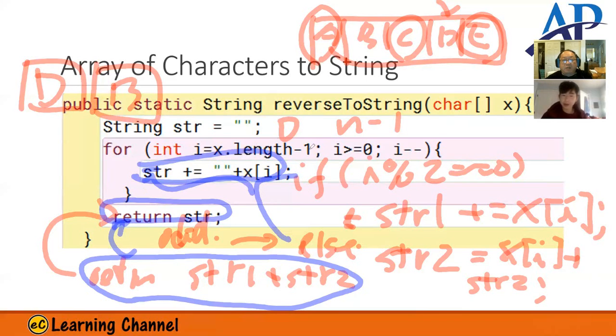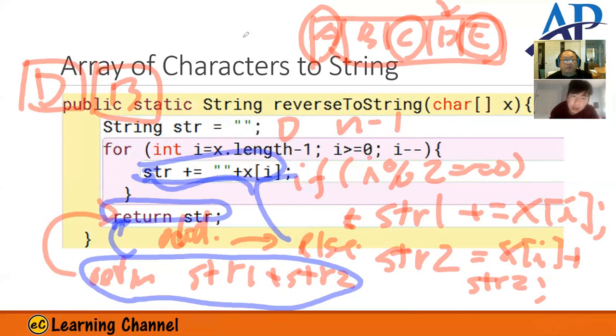So basically, you pick the even index ones and append them to this str1. You can put an empty string over there plus, okay. Anyway, for the odd ones, you put that character before str2, like this. And then at the end, we sum up the even ones in front and the odd ones at the back.